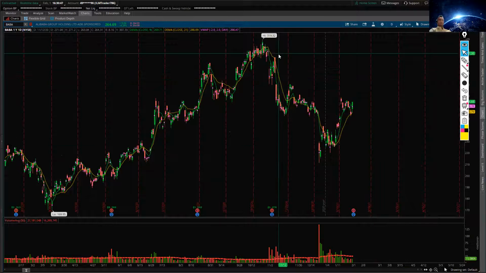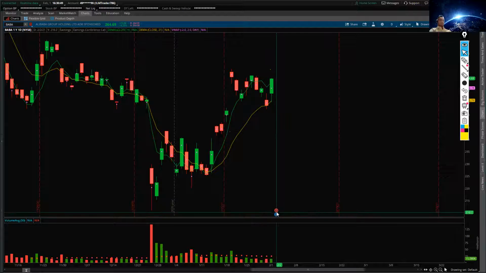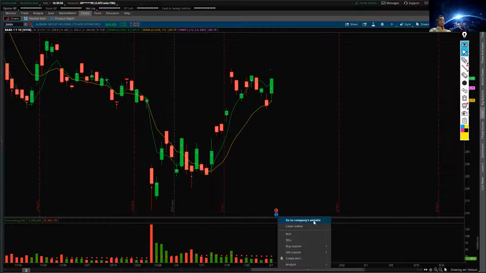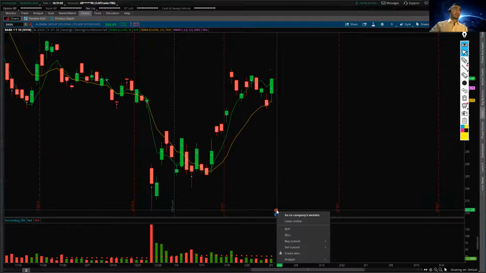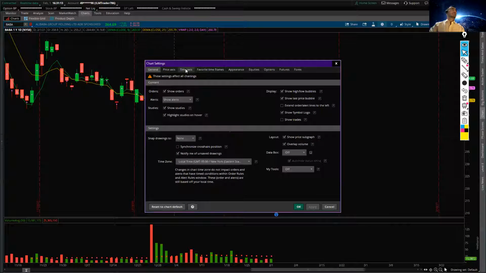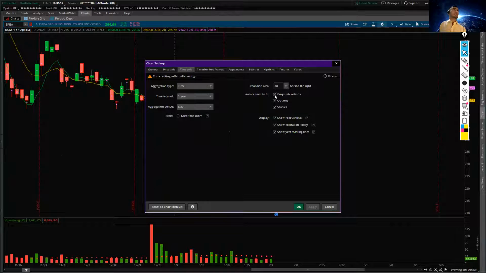So look, see, these are the corporate actions, right? These little guys here. If you click on it, it says go to company website. It will take you to their earnings call tomorrow morning for BABA. And then you see the little clock, the little telephone here, that gives you your earnings alert, saying, hey, earnings coming up. That's what will appear once you check any of these corporate actions, if you want to look at them, right? So that's a check-off.